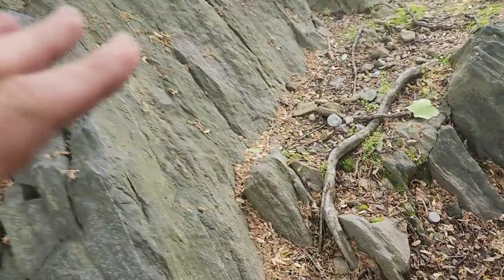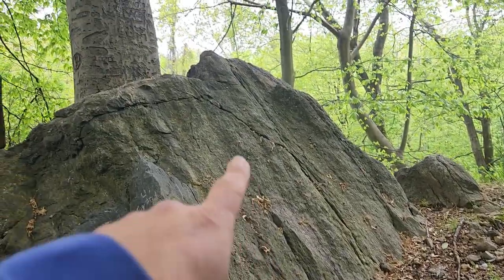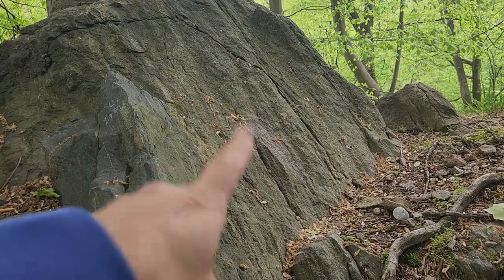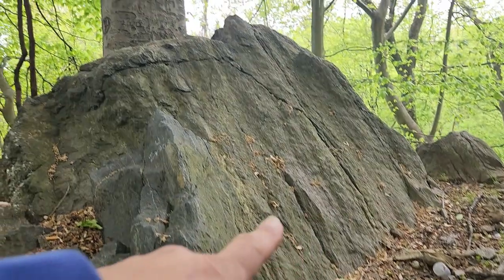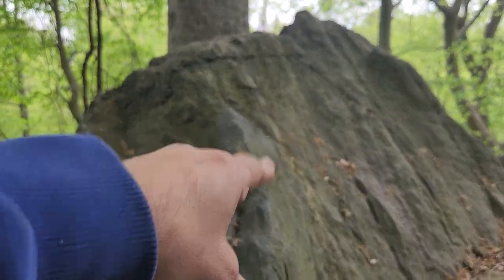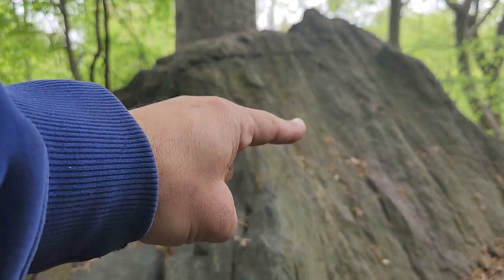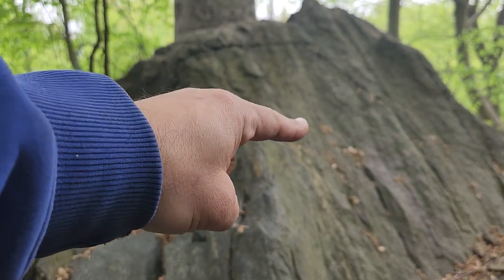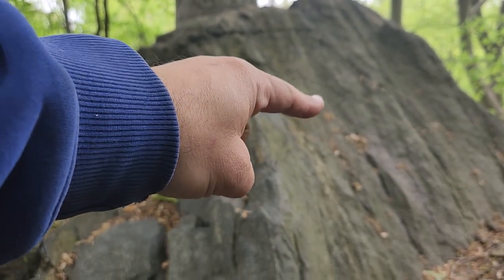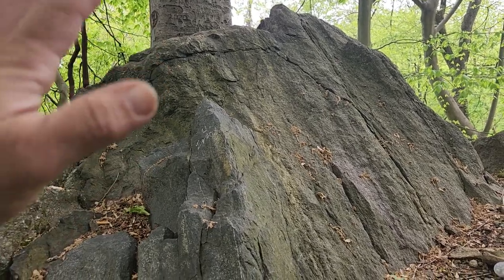So now hopefully you guys all remember the boulder here. What I'm going to attempt with this guy is climbing up, see how far up it'll get. If I'm not mistaken, I think the Gladiator went to right about there. Right about there somewhere, right there. And I think that was the highest that it went.